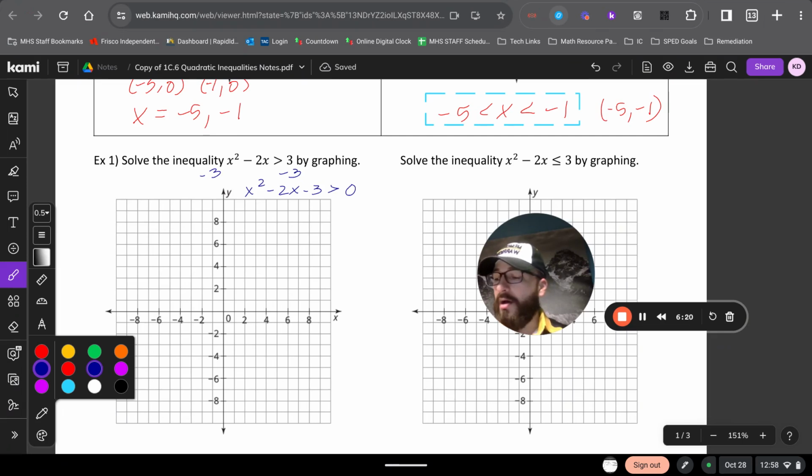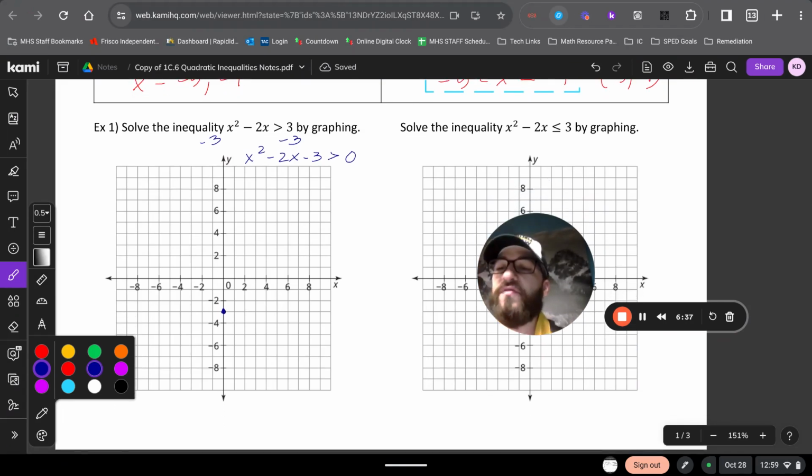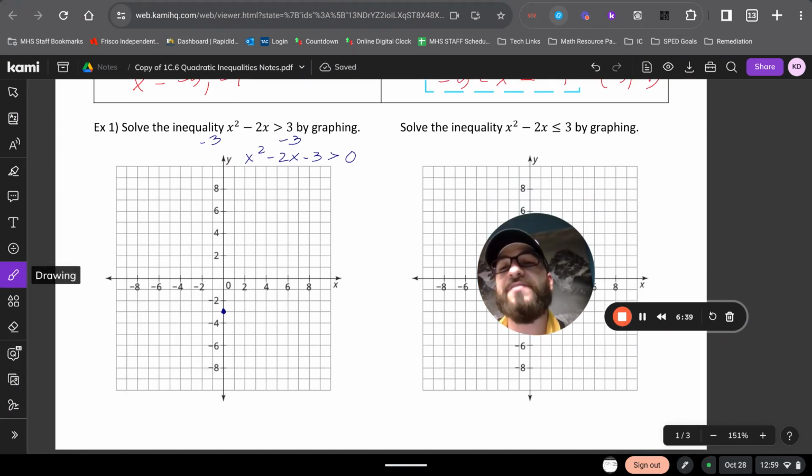Okay. And you might kind of think, I don't really know how to graph that, but remember, we have some tools. We can keep it here in standard form, although that's not super useful, except it would tell me where my y-intercept is, which is here at -3. Okay, but I could also get this into factored form. So if I wanted to factor it, factors of -3 that add up to -2, that would be x minus 3 and x plus 1, which would be greater than 0.